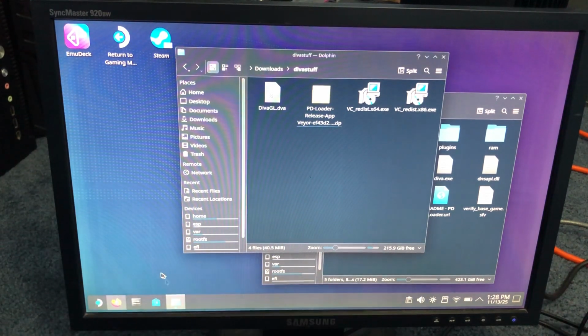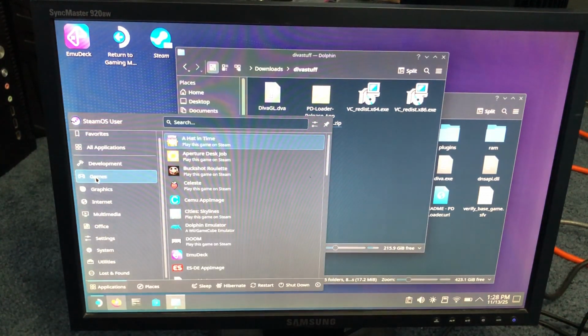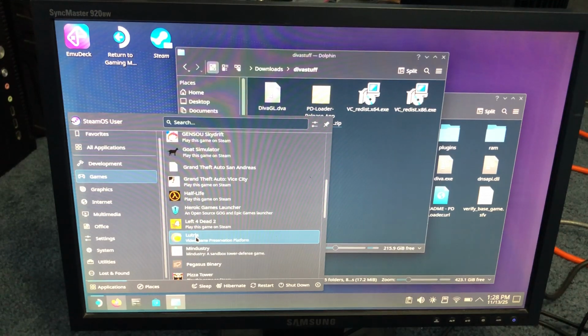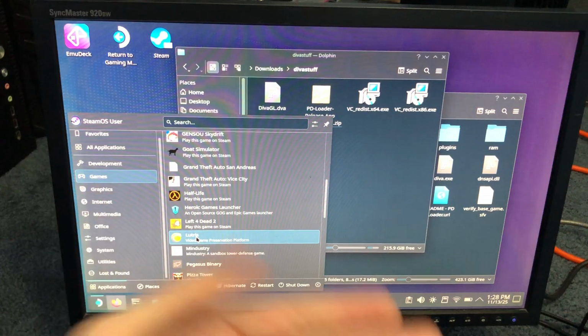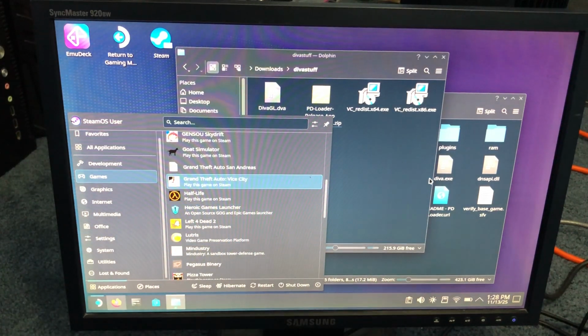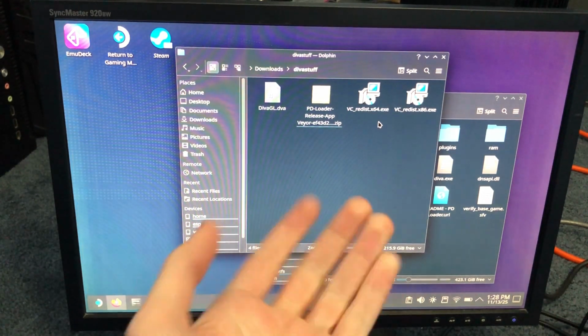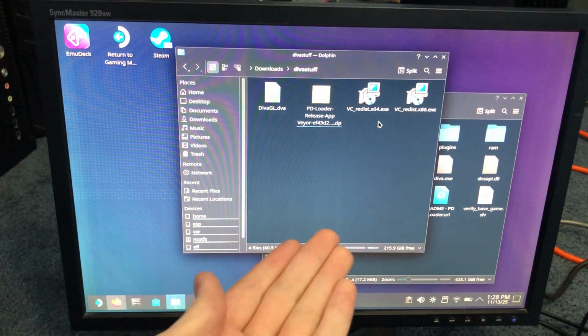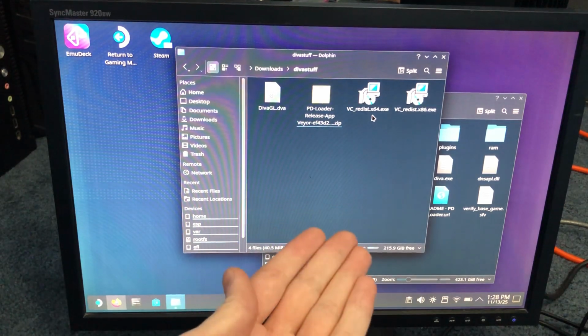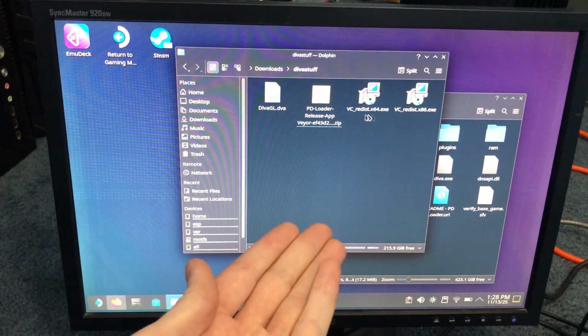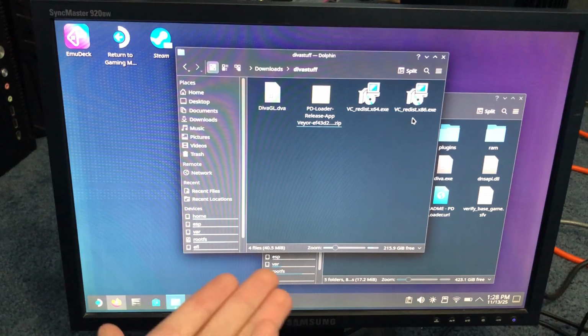Before you get started, there's a couple of things you'll want to install. First, you'll want to install Lutris, unless you want to manage your own wine prefixes, in which case be my guest, but I'm not going to do that. That's way too much work. We also want to download, at least in my experience as of writing this, the 2015 to 2022 Visual C++ redistributables for both 64-bit and 32-bit.